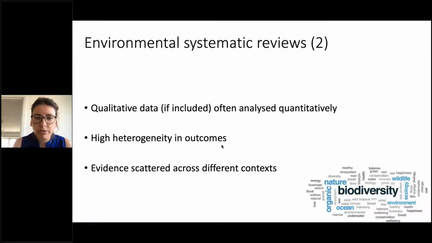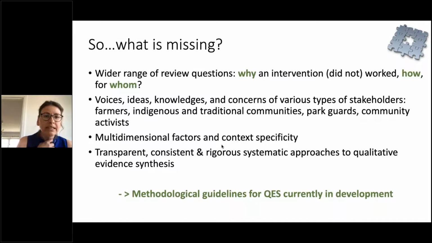Evidence is scattered across different socio-political, geographical, and environmental contexts. And so what is missing in systematic reviews that tackle environmental policy and practices is a wider range of review questions that need to be answered to inform policy and practice. So not only what works, but also why an intervention did not work, how the intervention works, for whom.